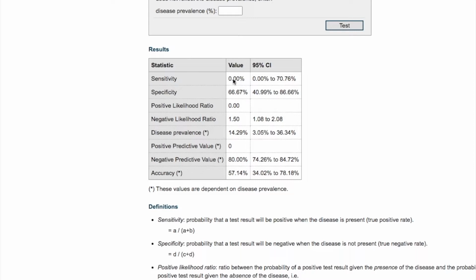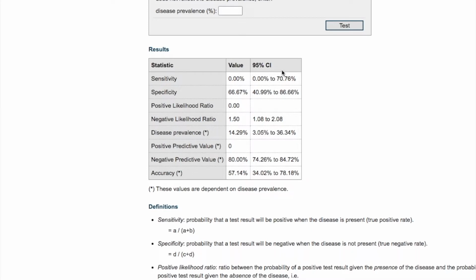That is also shown in the sensitivity, meaning how sensitive the test is for finding a certain thing, and there's 0% chance. On the other hand, negative predictive value tells me how likely it is that the test will pick out something that I shouldn't care about. In this case, how likely the KTR test is to pick out keywords that I should not write articles on. And this number is way better, it is actually 80% likely. So this tells me that I can use the KTR test for choosing topics I should not write about. But it is not good for finding topics I should write about, according to my data set anyway.